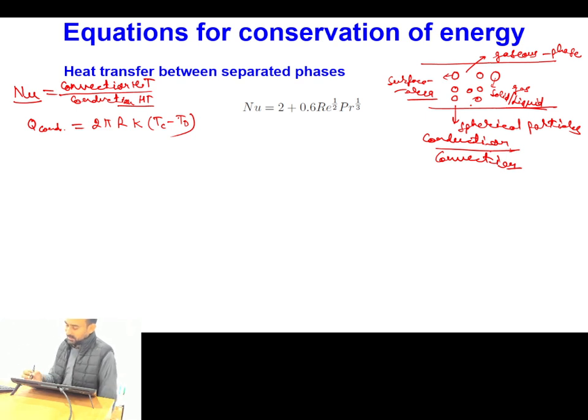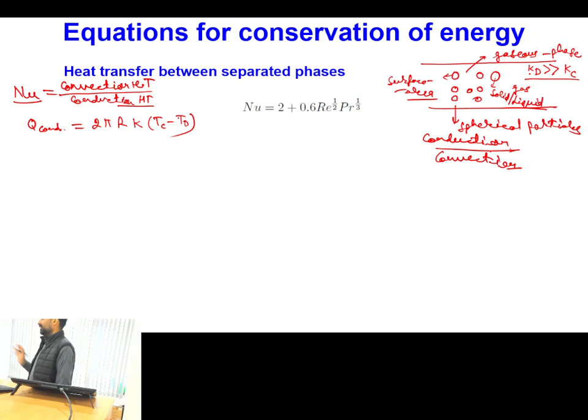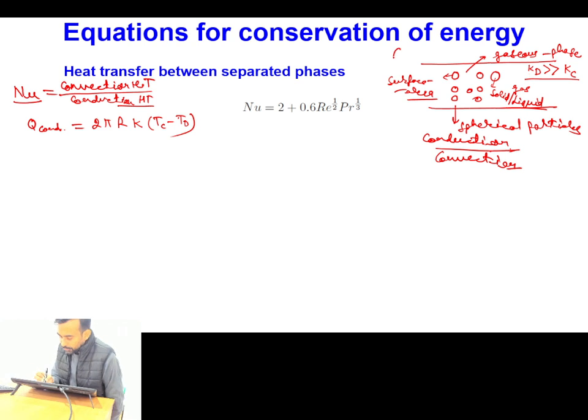Now we know that the thermal conductivity of solids and liquids is very high in comparison to the thermal conductivity of gases. So from here I can say that, the particle being solid or liquid, its thermal conductivity will be very large in comparison to the thermal conductivity of the surrounding continuous phase. Is this one clear? Now, if any temperature gradient is present within the particle, then there will be heat transfer within the particle also, and then the particle will be transferring heat with the surroundings.